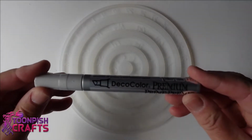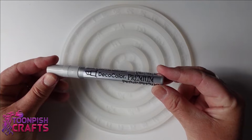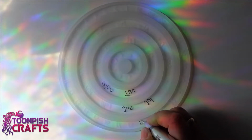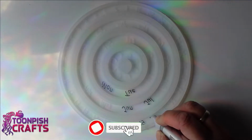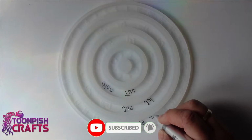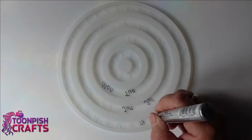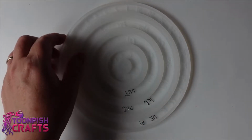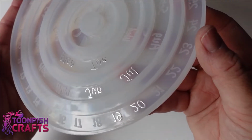So I've got the middle part of the mould, and I'm going to colour the letters and the numbers with the silver Decor Art colour. You can see here I'm kind of brushing the numbers. Later on I decide just to dab the numbers with the pen, and it worked so much better. How sparkly is that? I love that pen.